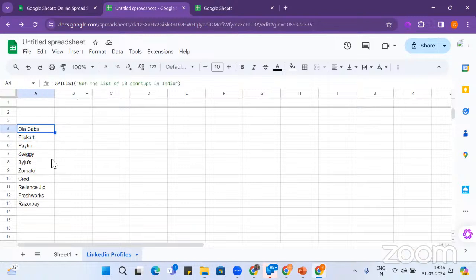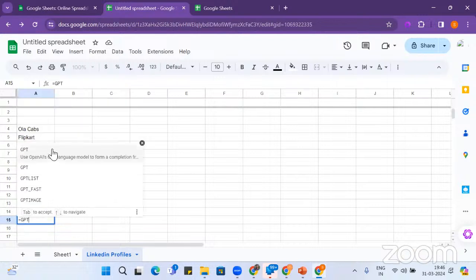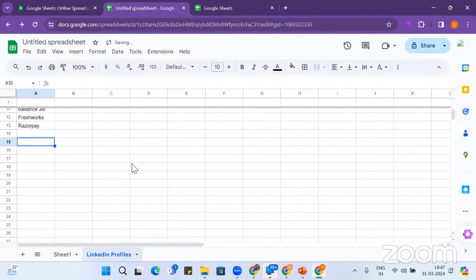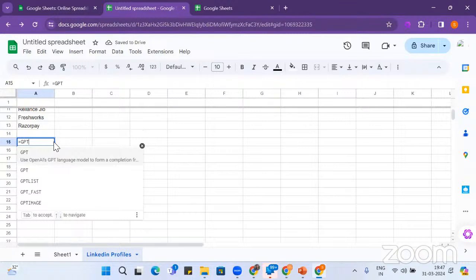That is GPT list we have used. So we are getting a list. But the normal GPT command should also work, but I don't know why it is not working. So only GPT is not working. There's some error. Otherwise, again, I've typed GPT. Maybe this is contradicting with this. So either one of the tools might work at a time, but otherwise GPT list works pretty much fine.